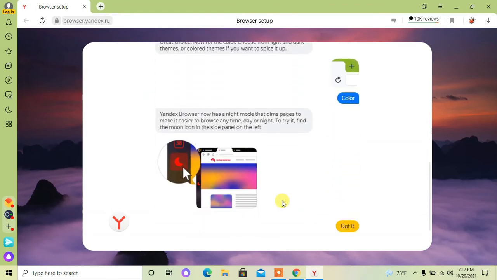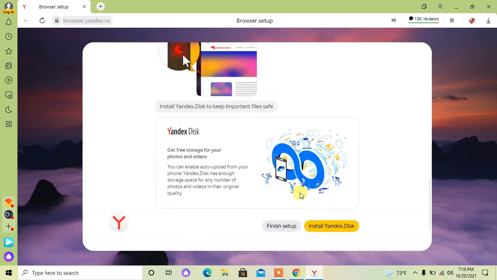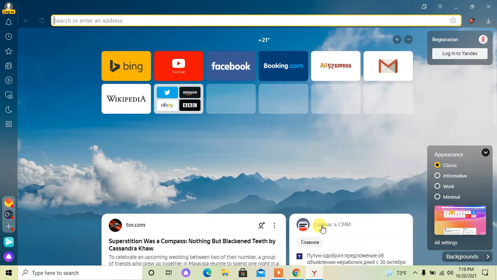Click on Got It. Now click on Finish Setup. Done, your Yandex browser is successfully installed.